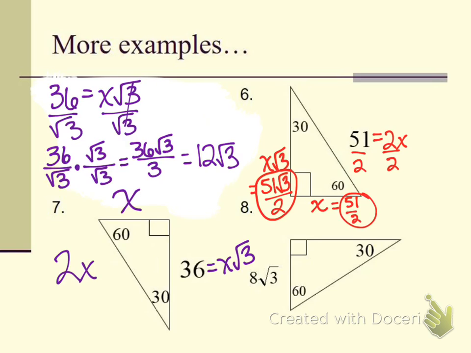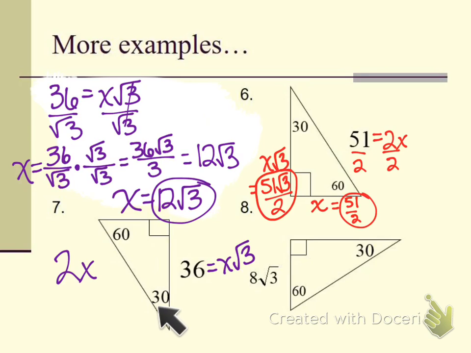That is equal to what variable? X. That's what we were solving for up here. So this whole thing is equal to X. So X is equal to 12 radical 3. That looks strange because we're used to the radical 3 only being across from the 60 degrees. But across from the 60 degrees was a whole number. So the radical 3 had to come from somewhere else this time. So X is equal to 12 radical 3.